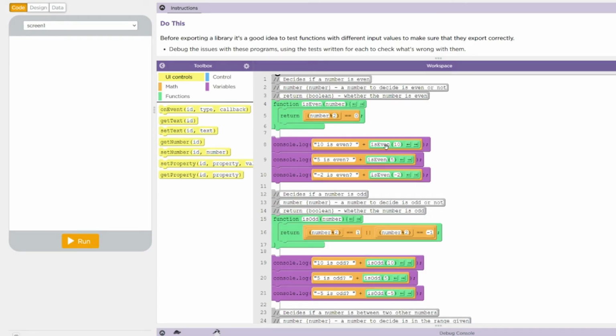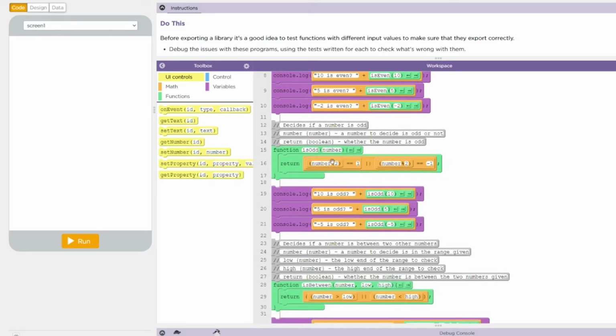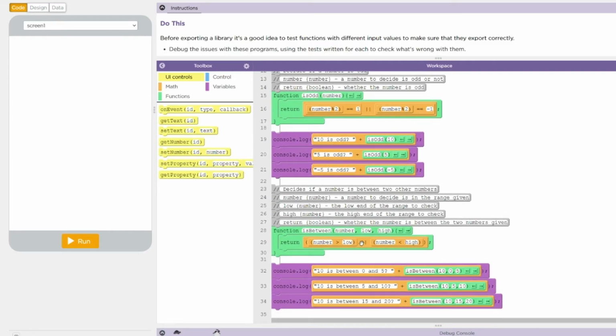What do I think is going to happen? It's going to say, is a 10 even? We're going to get a true. Is 5? We're going to get a false. -2, we should get a true. Over here, is it odd? 10, it's going to say false. We should get true and true for the negatives. Over here, we're probably going to get an error or a true because, again, no matter what you put in here, it's always going to be satisfied because every number is going to be satisfied.